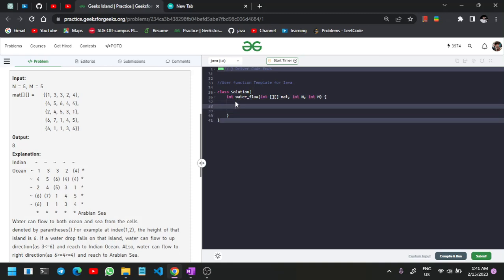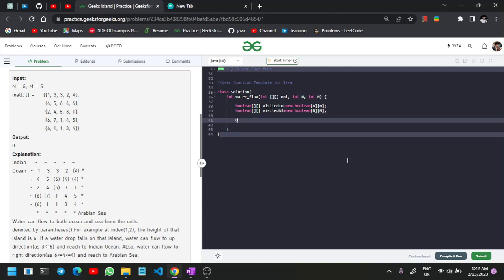So let me start coding this problem. First of all, I will create a visited matrix which is going to store for the Indian Ocean, and let me create the same visited matrix for the Arabian Sea as well.